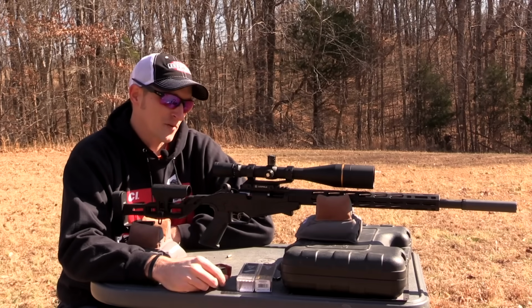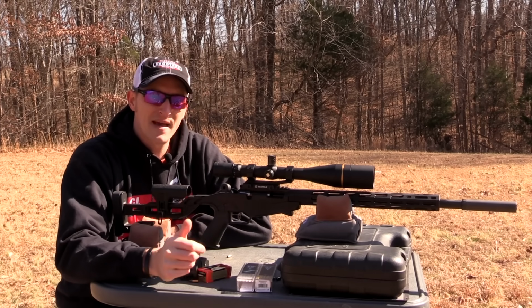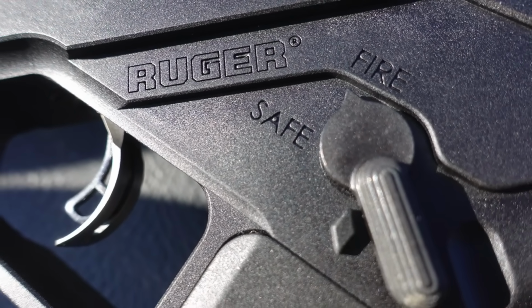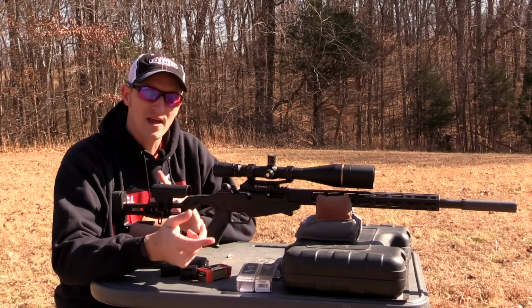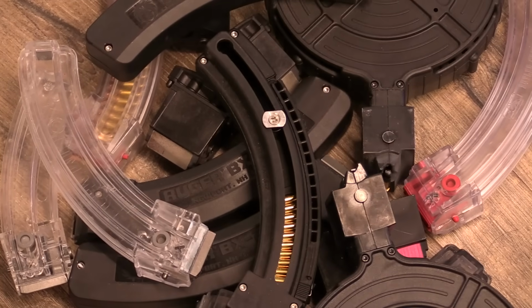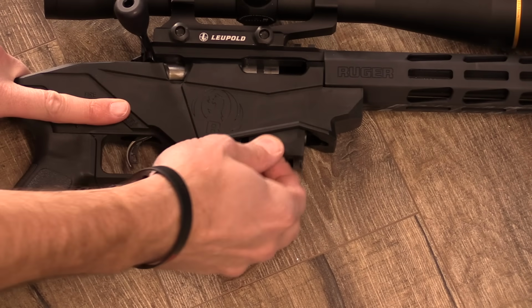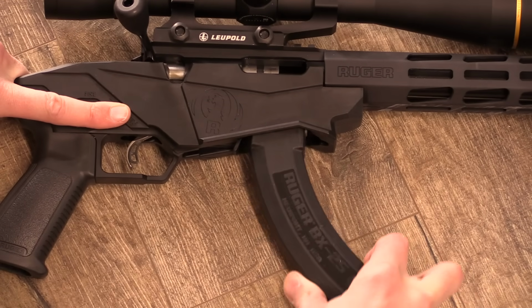Let's talk about the safety for a second. The safety is just like you would find on any MSR or an AR-15 platform. You flip the safety up, you're on safe. You flip it down, you're ready to fire. You can interchange the safeties both from the left or on the right-hand side. If you have dozens of Ruger 10/22 magazines lying around the house like I do, this rifle is compatible with all Ruger 10/22 magazines, whether it be the 10 rounders, the 15, the 25 rounders, will work in this rifle.